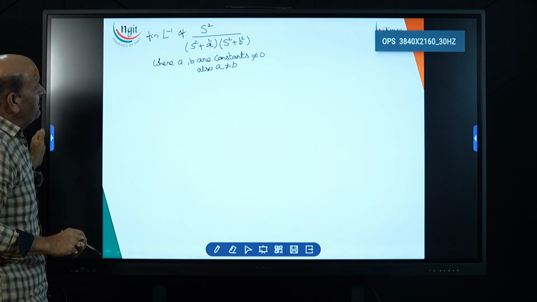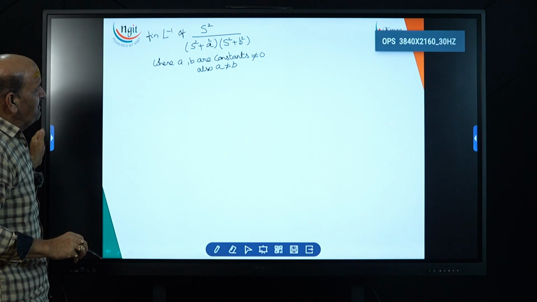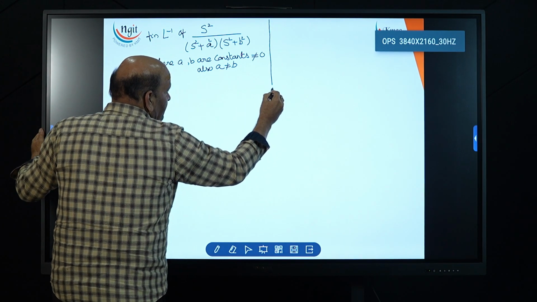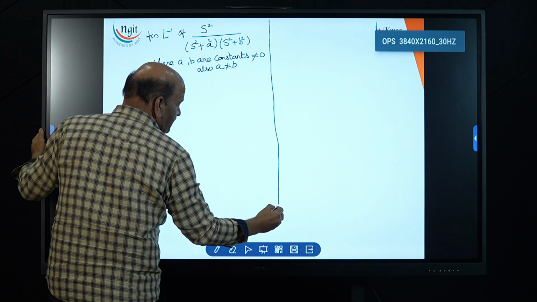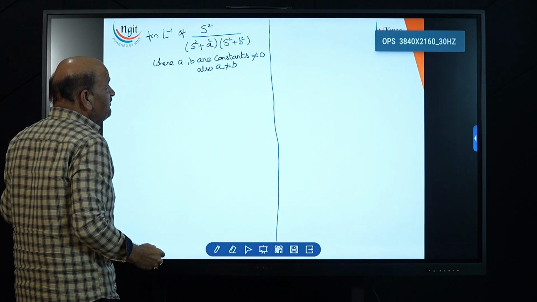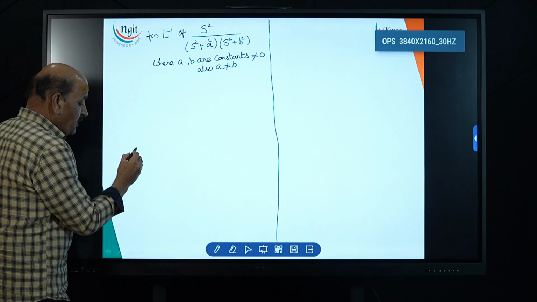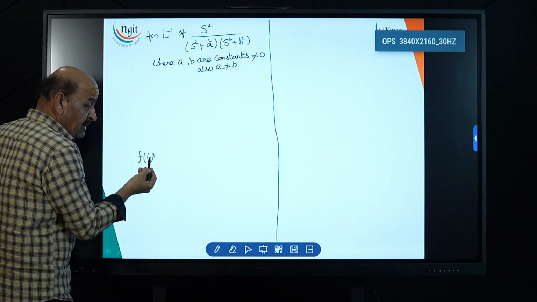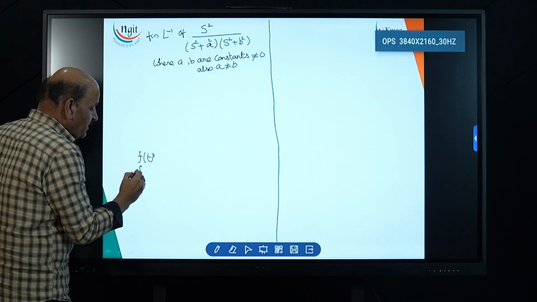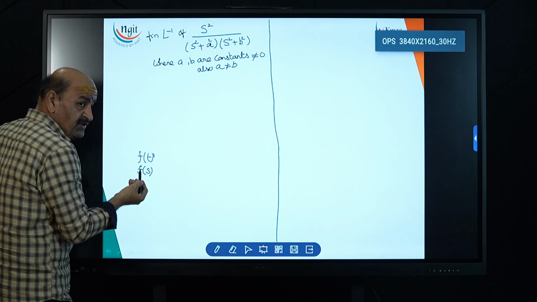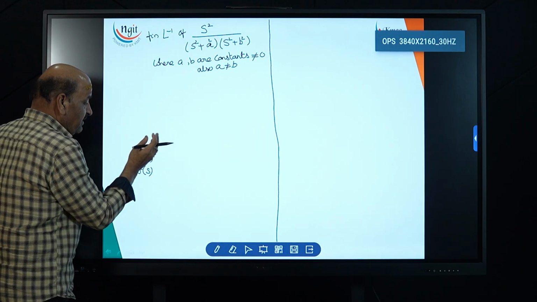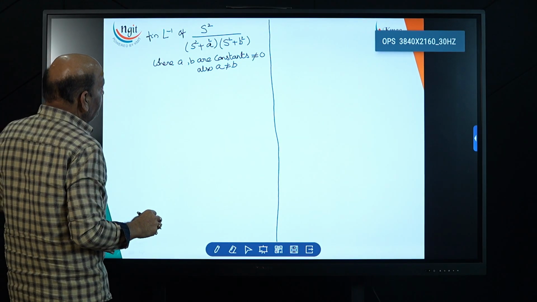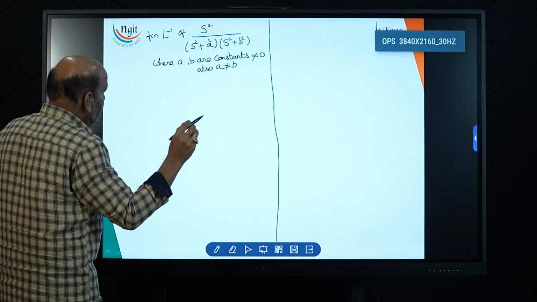Now here we have to find the inverse Laplace transformation of this signal in frequency domain. So what do you call F of s? F of s is a signal in the frequency domain. We are calling it F of t. F of t is a signal in the time domain. Understanding what is F of s? F of s is a signal in the frequency domain. Now for this you have to find the inverse Laplace transformation.